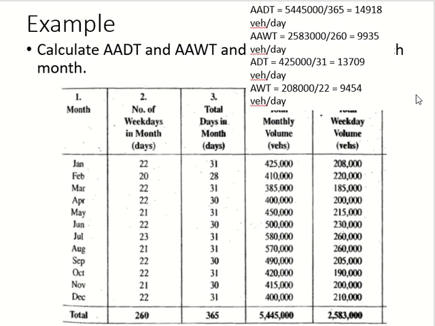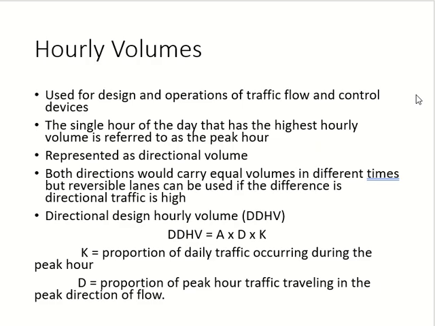Okay? So coming back to the discussion, which value I should put as A here depends upon what data I have and what type of highway it is. If I have data of one month, obviously I will use the data of one month. I don't have any other option. But if I have options, like in the previous example, everything is given, then I can decide on the basis of the type of highway. Clear? Okay. So A can be any type of average of the daily. Any type of average. Clear?